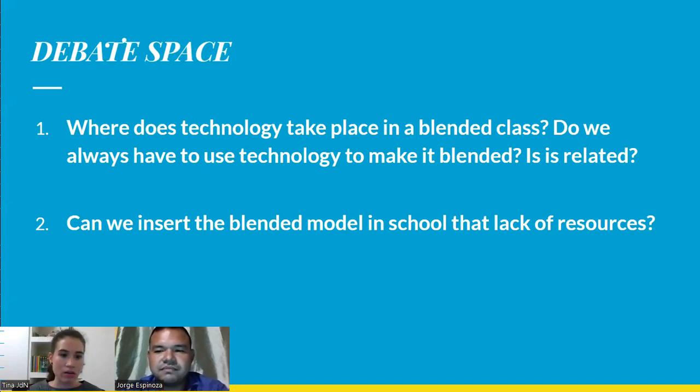But we need to start now if we want to make a change in the educational system and in the way we are teaching. Because it is true that we cannot keep teaching the same way that we learned 5, 10 years ago. But you also mentioned that the budget and the infrastructure could be barriers for the implementation of the blended model. If we don't have the proper investment and the support of the government and of our own entity, Meduca, this will only be reduced to words and not to concrete actions. Sadly, as you mentioned.